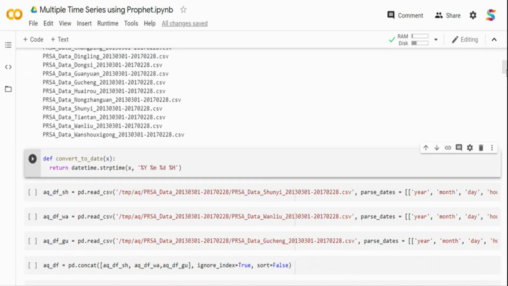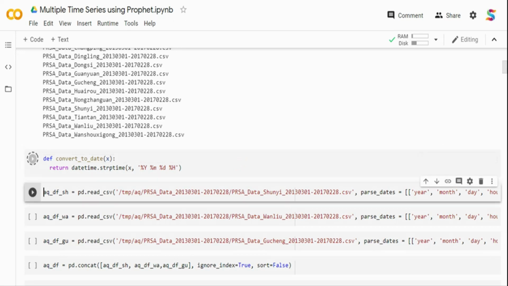So the first thing I'm doing is creating a function. The data set has a date column, and a time series is nothing but an ordered date column, ordered date information, right? So I'm creating a function where I will feed the set of columns that form a date and then convert them to a datetime column. The reason I'm converting it to a datetime column is that when I want to visualize it, I can use datetime as an index so that I can do slicing of data, right? So that's why this function is there.